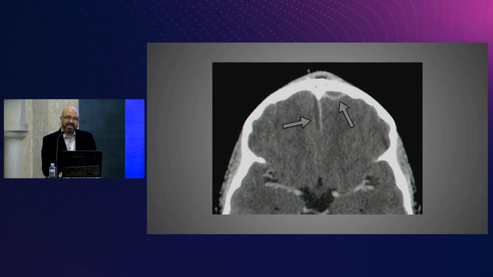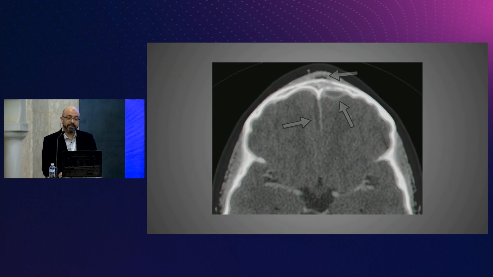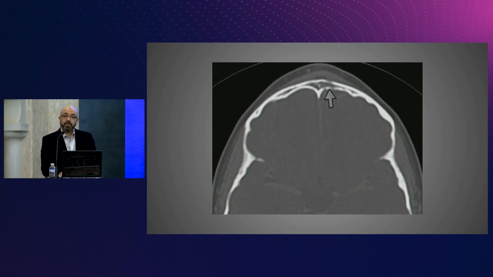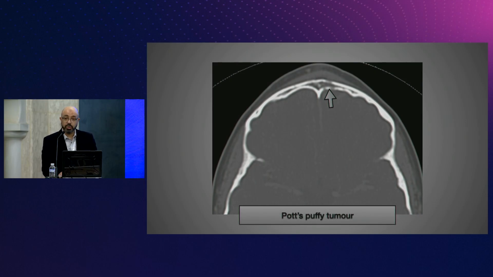And if we look carefully, why is this patient presenting with facial swelling? Because of that. So we have infection in front of the calvarium, infection behind the calvarium or deep in the cranial cavity. So the bone in between must have also some sort of infection. And this is osteomyelitis. And this is what we see in Pott's puffy tumor. So you need three things. You need osteomyelitis, abscess outside, abscess inside. It's not a tumor, it's just infection.